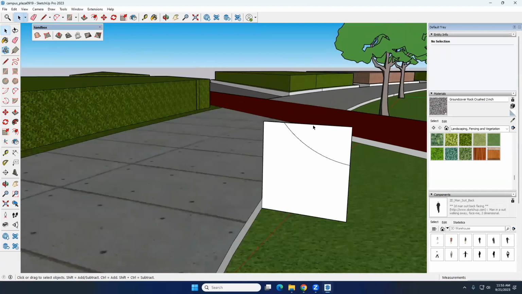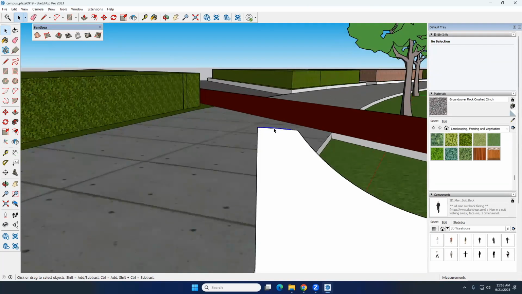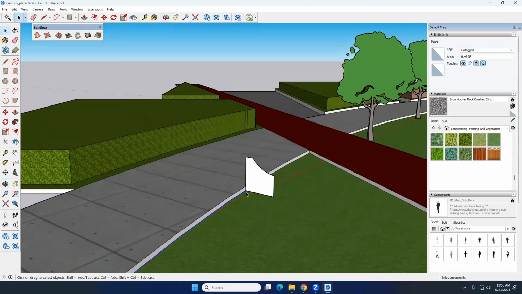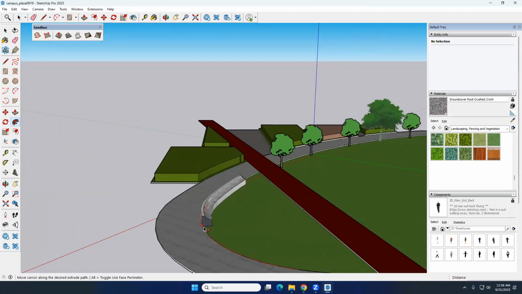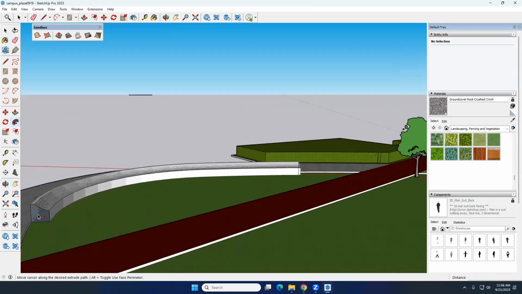So, well, you can use your different shape, okay? But once we have a surface, remember the follow me tool? Use the follow me. It's just a review of all the things we learned before, okay? Once you have a surface, you should be able to click and drag your mouse and follow this. Here, somewhere like that.